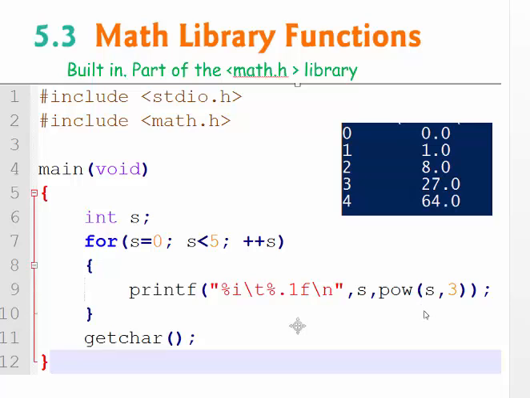I mentioned that the arguments of all of the math functions are type double, but then I put an integer, 3, in this function call, yet the result that was returned was still a type double, and I had to use the long float format specifier. Your textbook talks about it in section 5.6, function prototypes, a deeper look.